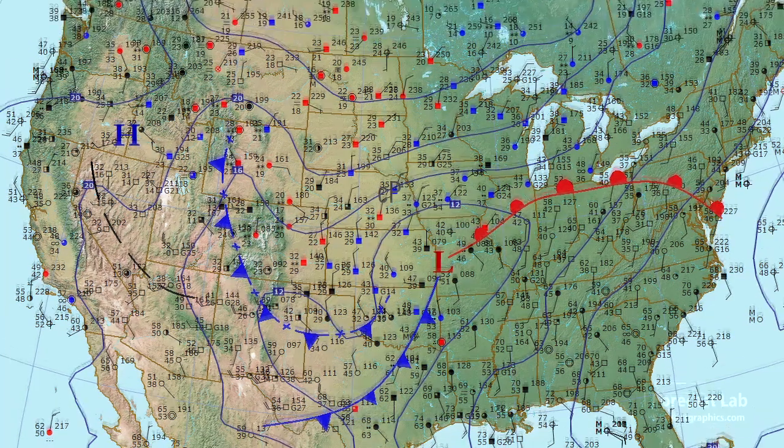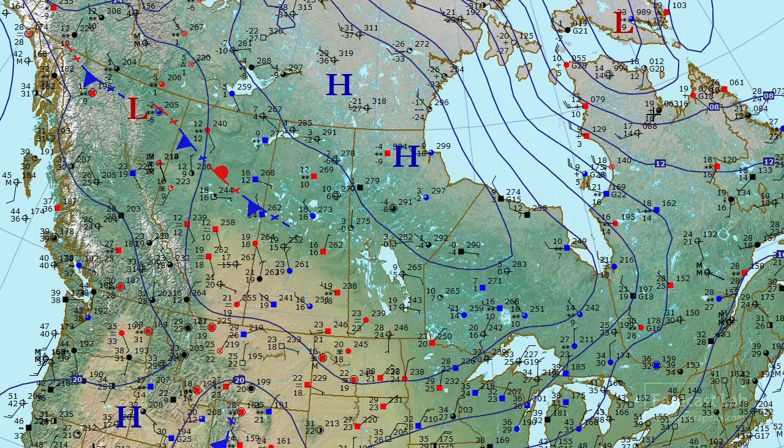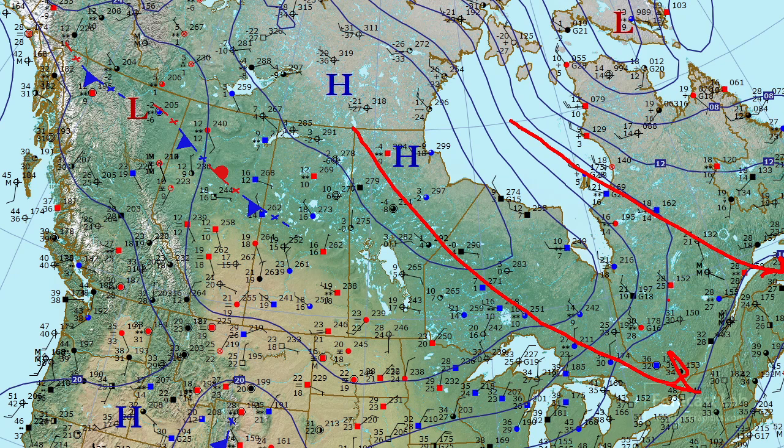We do have some changes up north. This is a look at the Canadian high Arctic, and you can see the presence of much colder air up there — minus 20s and minus 30s with windchill. This is a big change from the single-digit readings, the teens and 20s, that we had just a few days ago. This is air coming up off the polar ice pack and invading Northwest Territories and Nunavut. It's hard to say where the leading edge of that air is — somewhere in here is the transition between mild polar air and the bitterly cold Arctic air. It looks like most of that is going to be heading into the northeast U.S.; I don't think we're going to see much of that in the central states.